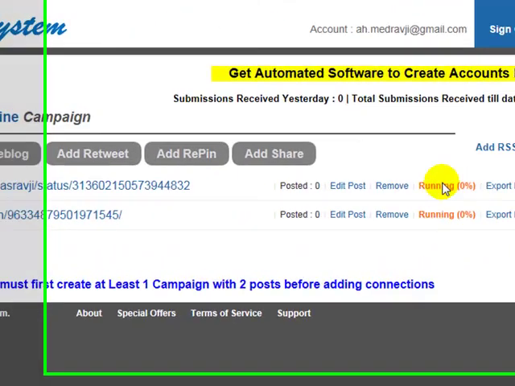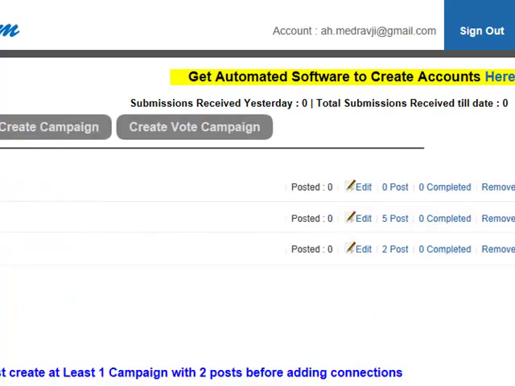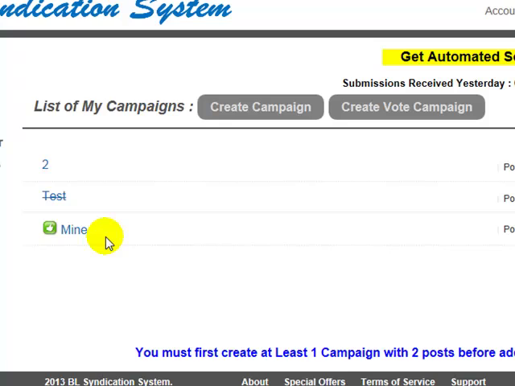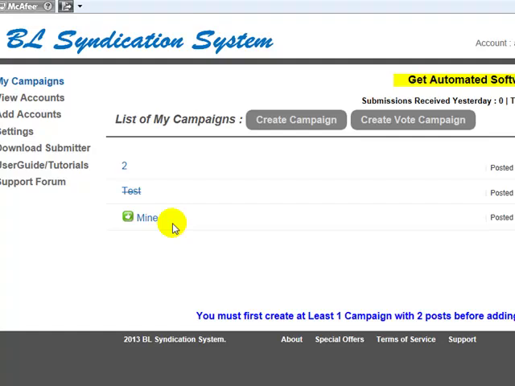You've got a running process here as well. It tells you what the completion is on there. It's a good idea to have about 4 campaigns, with about 3 posts in each campaign, guys, because don't forget, the system is going to be waiting around for new submitters that have new, unique connections to log on before it can pass over your posts for them to get submitted. So it's a good idea to have about 3 or 4 campaigns open and running at one time, with about 3 or 4 posts in each campaign, and the system should run real smooth for you.